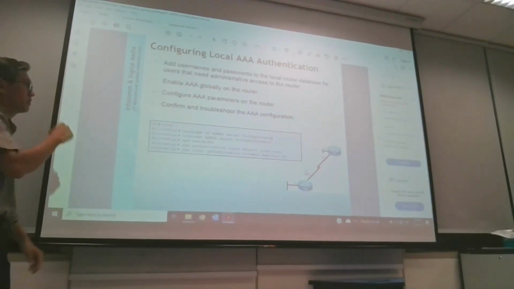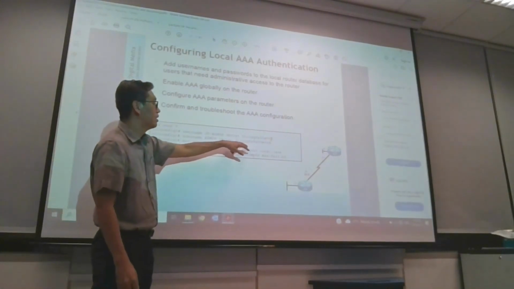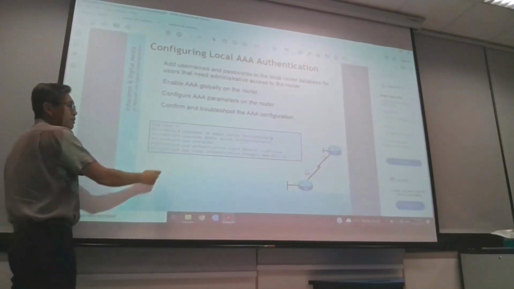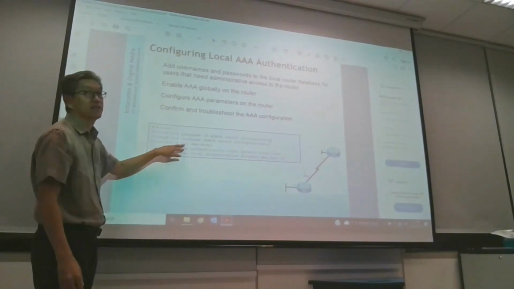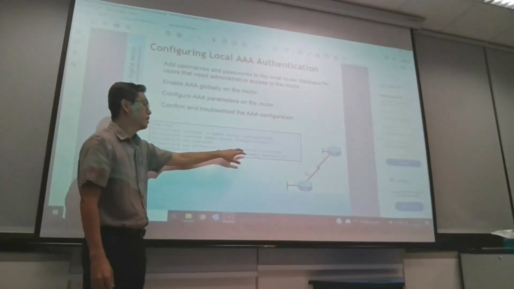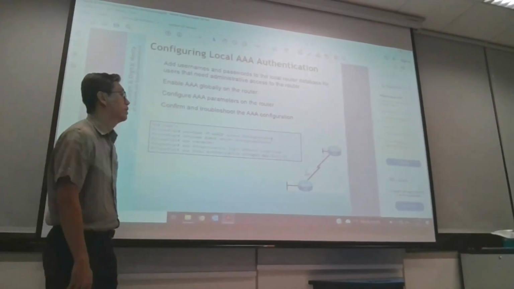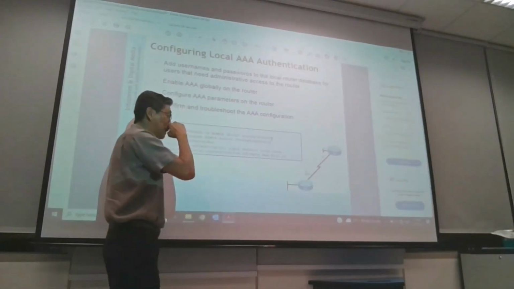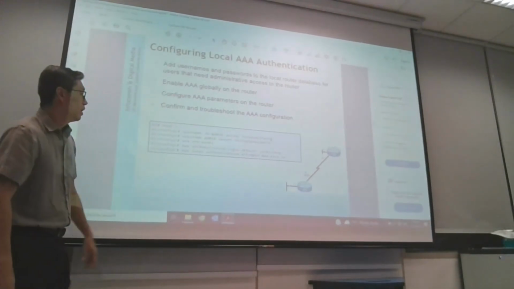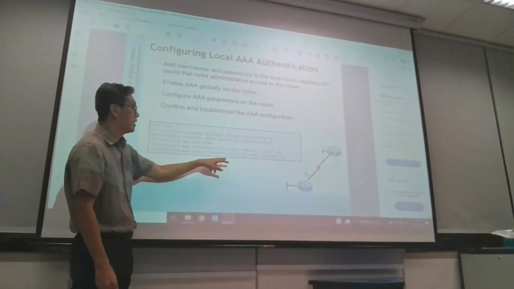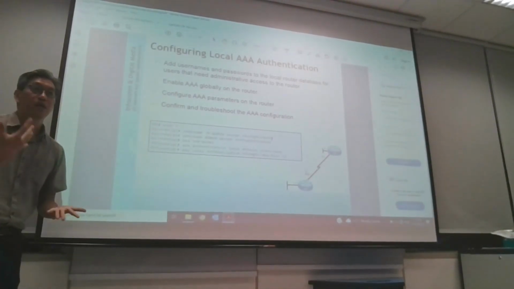Config t, then username for 2 admins, junior admin and senior admin, with secret and 2 different passwords. Then you enable AAA for this particular R1, and then you say aaa authentication. This is the standard command syntax. Then you say login default. Default means all the different controls or remote connection types are included. Literally, what happens now is instead of using local, you use local-case, which means it is case sensitive. Second, aaa local authentication attempts max-fail 10. So if either of these two users fails 10 attempts, the account will be locked.